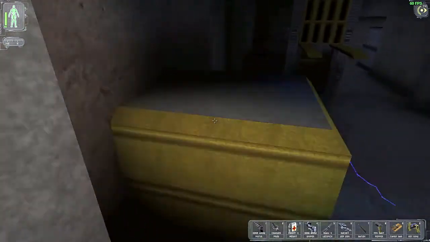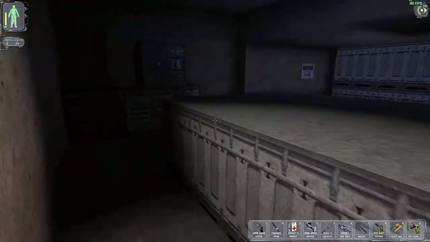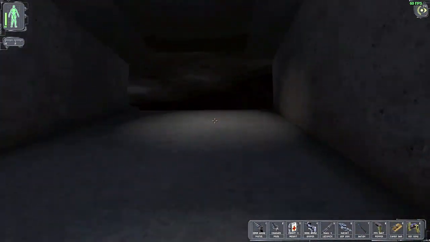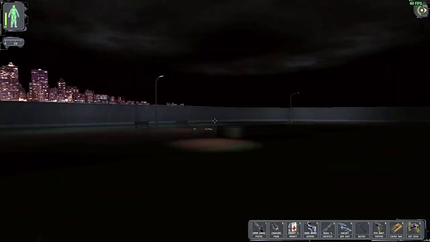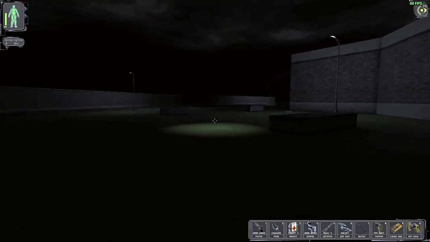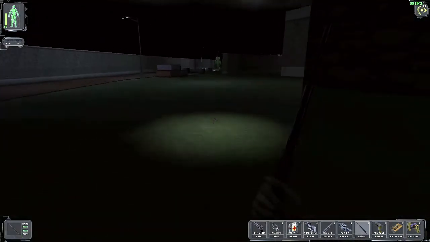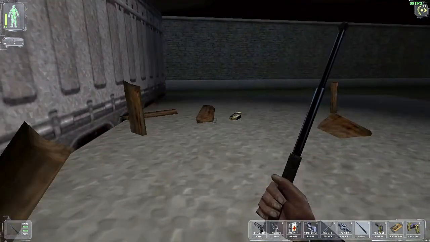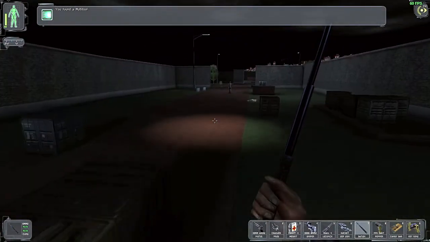Easy enough to get back. You just jump on the small one, then jump on the bigger ones, and you're back. Speed this up as well. Just more backtracking and more exploring the grounds for stuff. I think we missed a multi-tool. Yep, and there it is. And that, I think, for the most part, is pretty much all the major stuff.